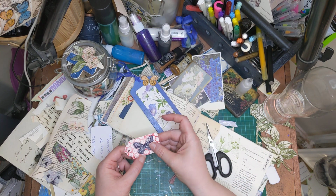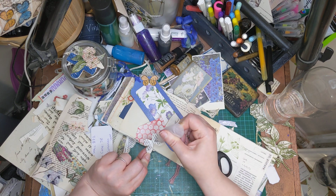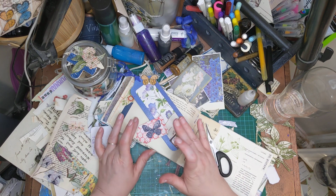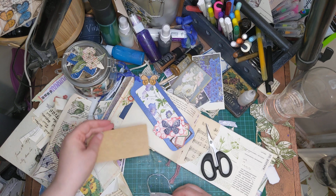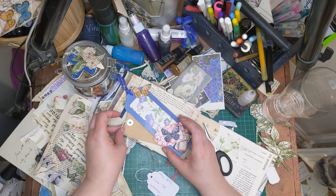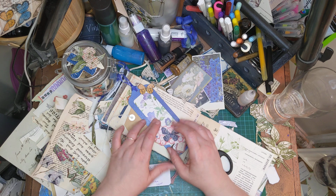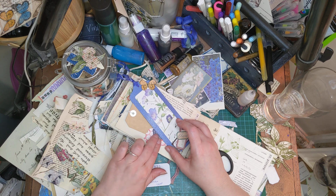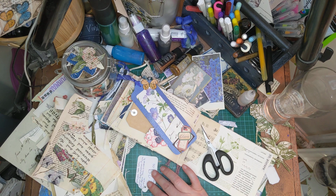Let's put this butterfly on here. Yeah, that looks good. I think we'll put some of our fabric through. Make some ribbons. I need a third thing, don't I? I've got that. Is it a bit too big? Do we think that's a bit too big? Or does it just need something? Because that's going to go in. And that needs something, doesn't it? It just needs a little something.